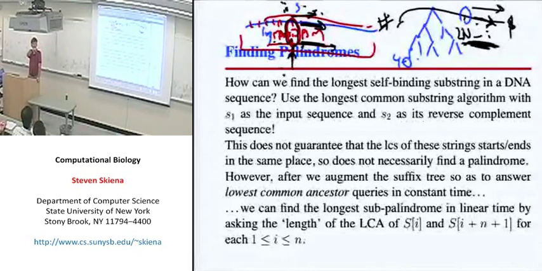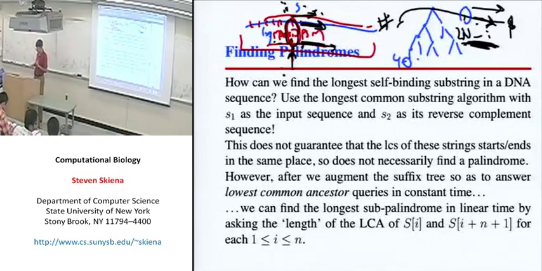How many people don't and have a question? Question. What are you doing with those two pieces? What I want to do now is, I've built the one string. My claim is, if you want to ask me how long the palindrome centered on this D is, it is equal to twice the length of the match from this suffix on down and this suffix on down. So my problem reduces to, for each center position, finding the length of the longest match from here on out and here on out.